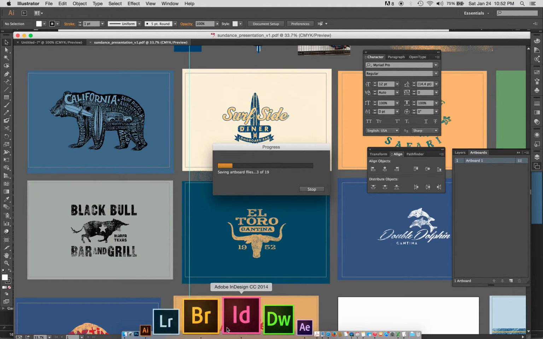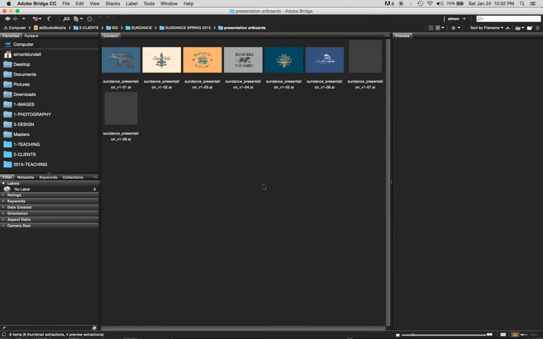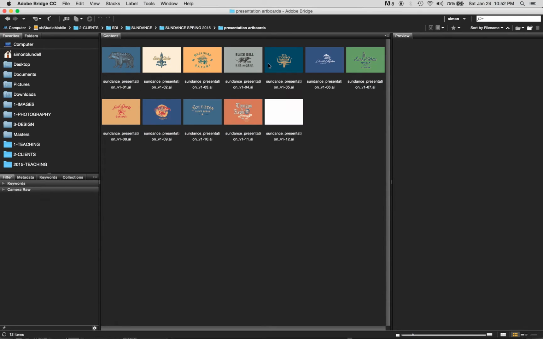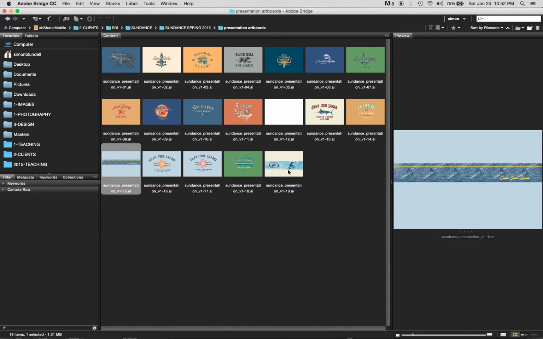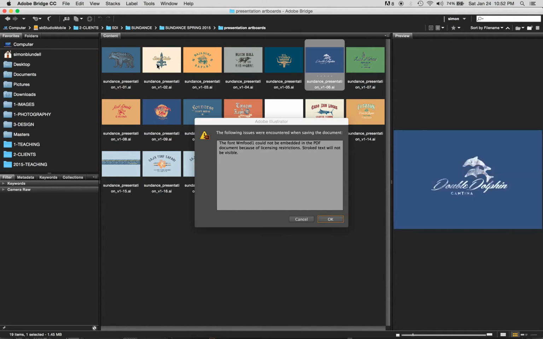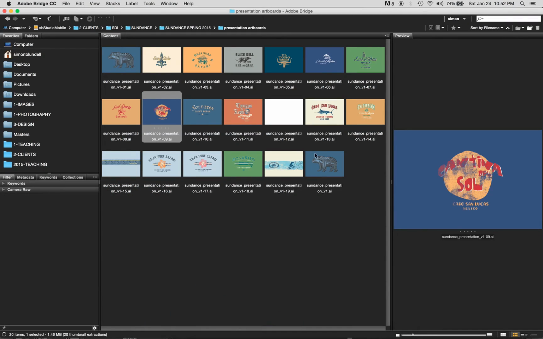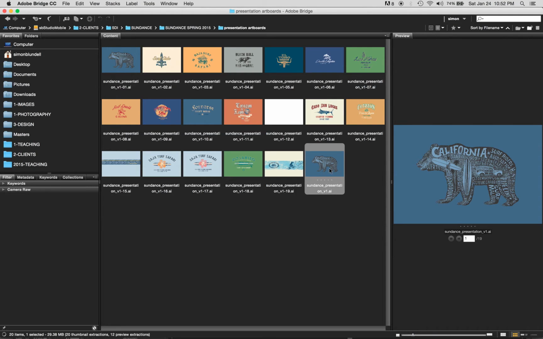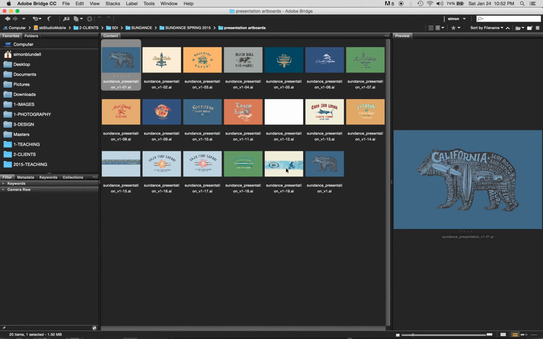So what this is going to do is you can see that I've thrown them in this folder. When I select this, it's going to save all of those as separate files. So you can see that this last one here will save as all of it, but each one has its own page. We'll go back to that in Bridge so you can actually see it. So this one has all of the artboards contained in it. Notice it has 1 through 19, and then this is the 19, 18, etc. So it numbers them all for you.